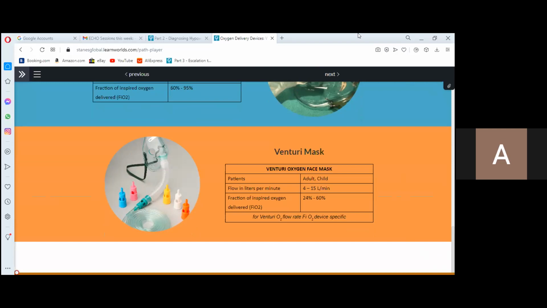And this is good for patients that are dependent on the hypoxic drive, for example, COPD patients. You need to titrate the oxygen therapy. We don't give them very high oxygen therapy. We don't want to knock off the hypoxic drive.